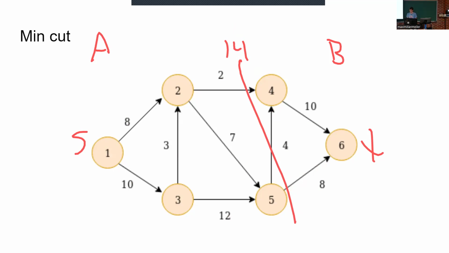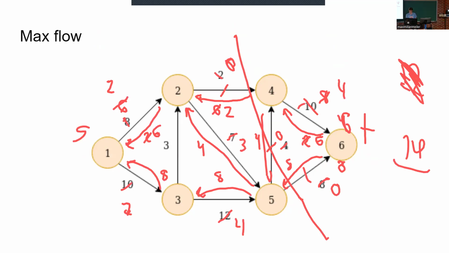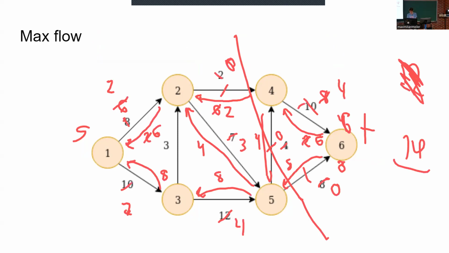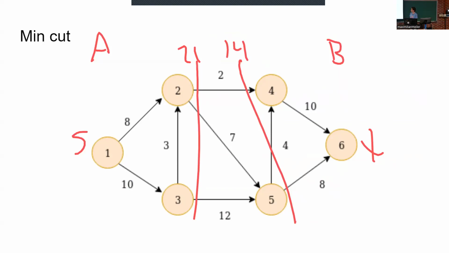And you can notice here that this min cut with value 14 is what bottlenecked this flow on our last slide when we were running Ford Fulkerson. So that's the idea of why we analyze min cut. We can take another cut, say here, this is 9 plus 12, 21 is our possible flow across those two sets. But because there will always be a cut with minimum value that will bottleneck the total maximum flow across the graph, the value of our max flow and the value of our min cut are going to be equal. Does that make sense to everyone?